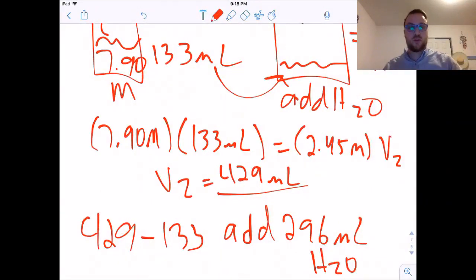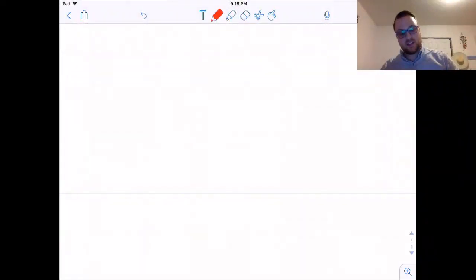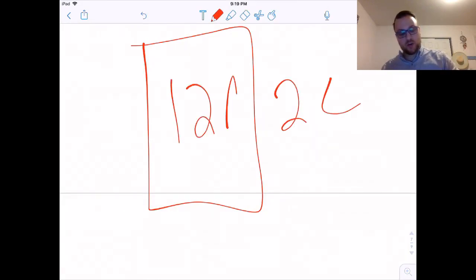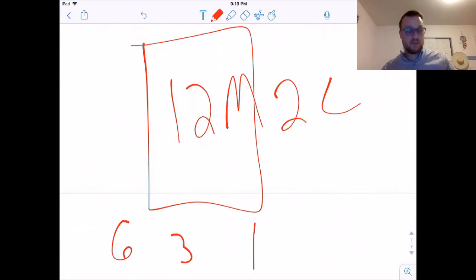We have a big jug of acid, like 2 liters, and it's 12. And I need to dilute it to 6, 3, and 1. Maybe 2, not usually. So for 6, that's easy. 6 is half of 12. I take out the 12, dump out a liter, dilute it with a liter of water. Repeat for the other ones.